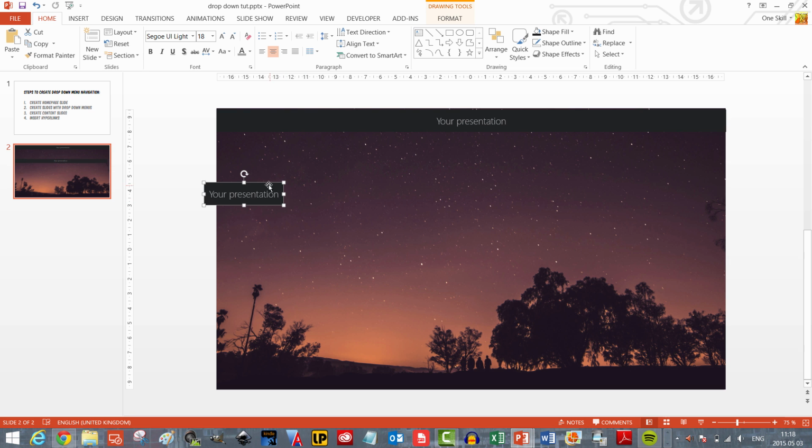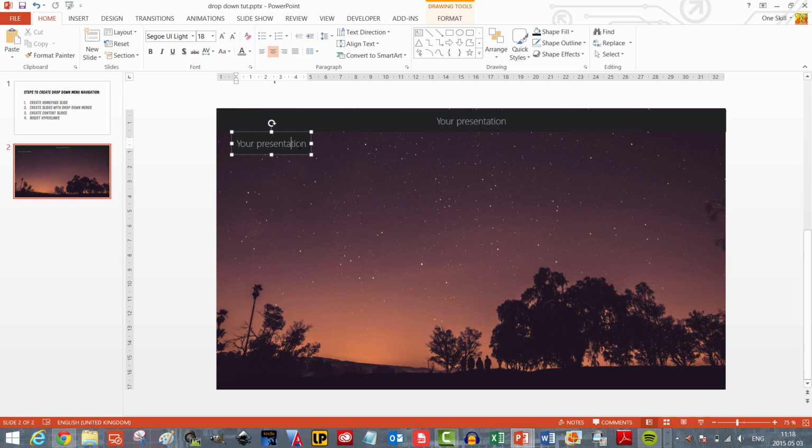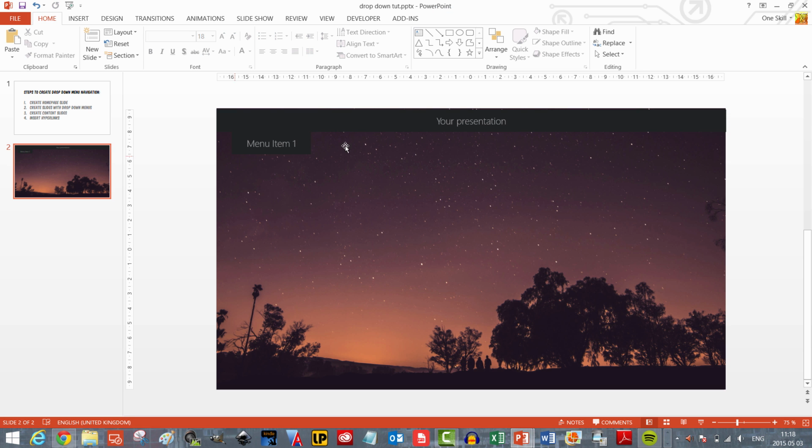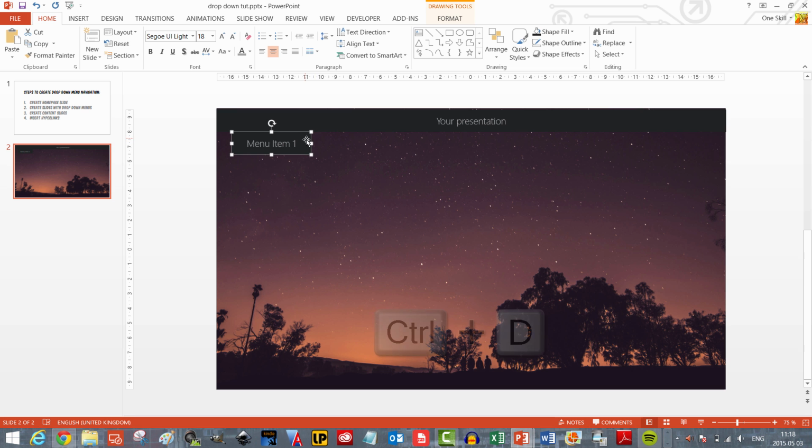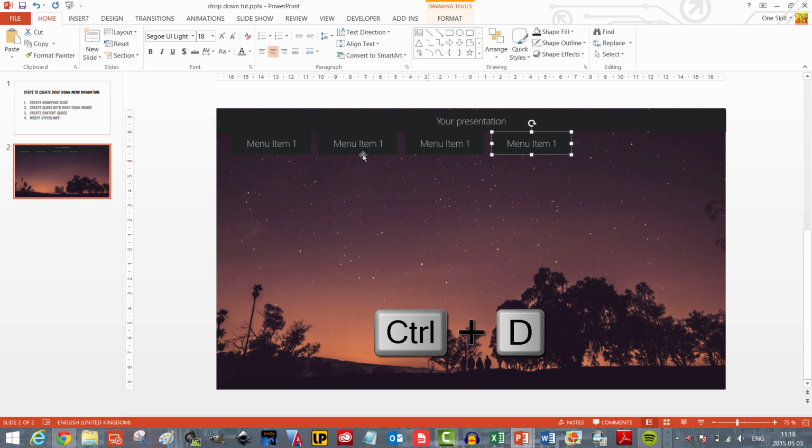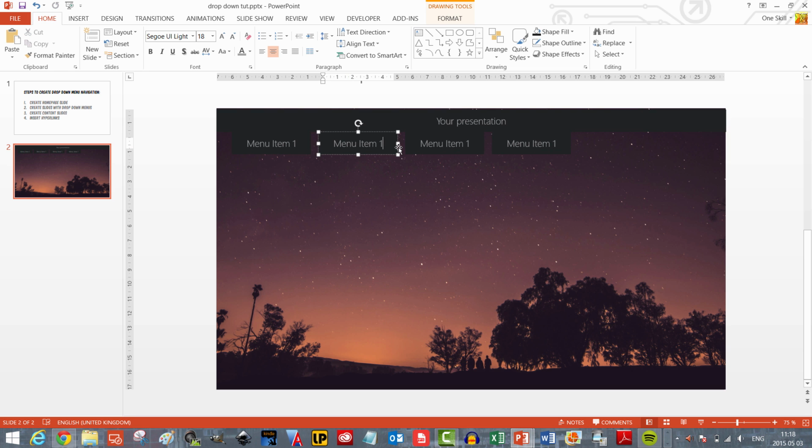Resize this header so that we will make a first menu item out of this rectangle. And type in something like menu item number 1, and with the help of the shortcut Ctrl+D, duplicate a few more times so that you get 4 menu items in total.